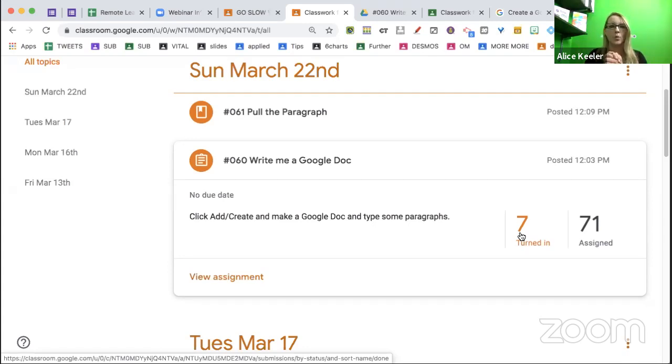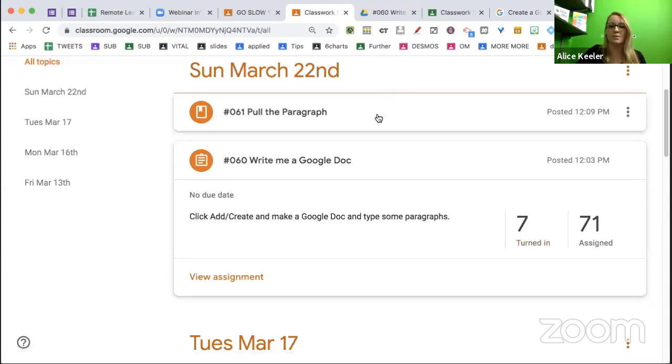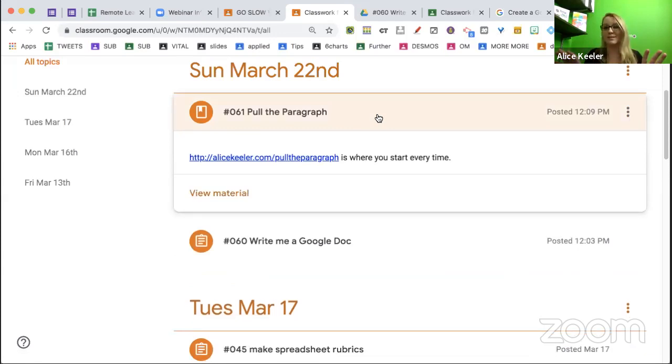All right, cool. So we are ready to do this, it looks like. The first step in doing alicekeeler.com/pull the paragraph, you're now watching me. We're in straight up watch me mode now that you made the Google Doc. Your first step is to create an assignment that says, hey guys, do a Google Doc. They have to all be in a folder in Google Drive. If you don't use Google Classroom, you've got to figure out how to get all their documents into a folder. You don't have to use Classroom, but you have to have them in a folder.